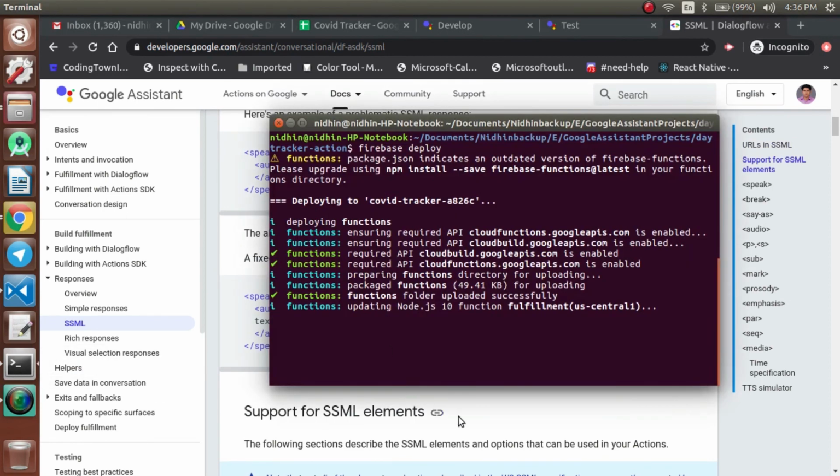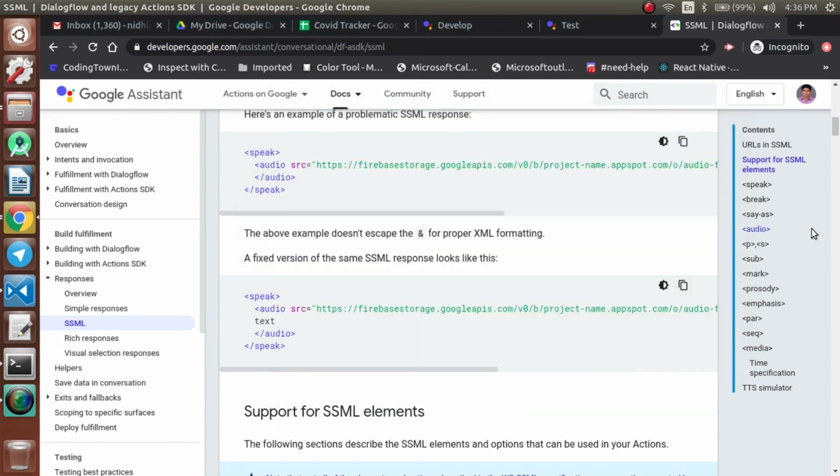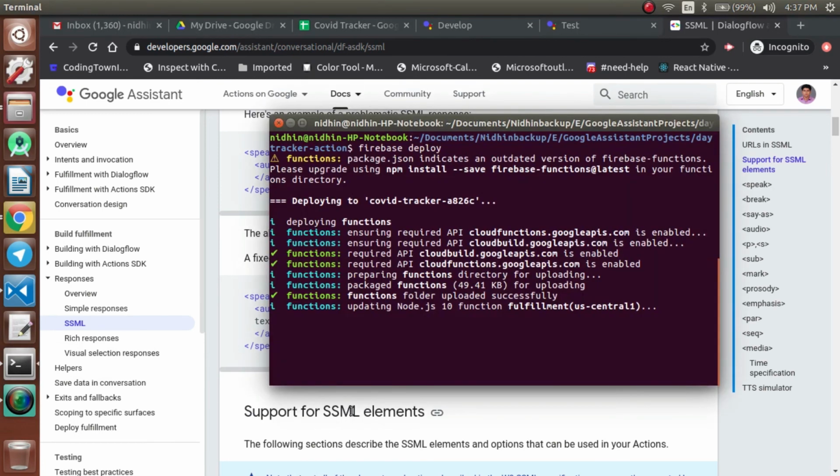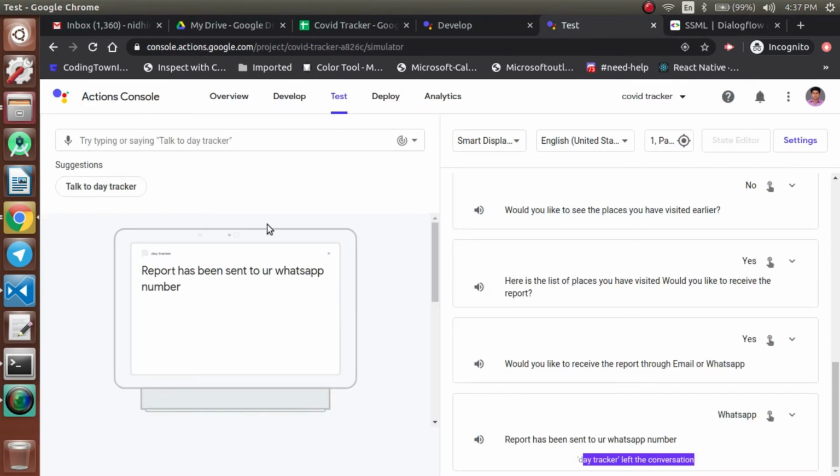We'll do that once we test this action. The major thing we'll be doing is adding some breaks. Whenever we are transitioning from one scene to another, and two dialogues are being called simultaneously, we'll add a break for the second dialog. You can look at this documentation for the SSML part. In the meantime we'll reset our test.